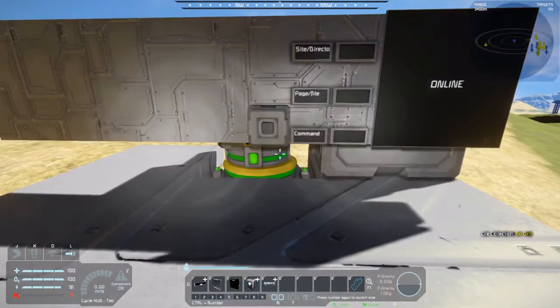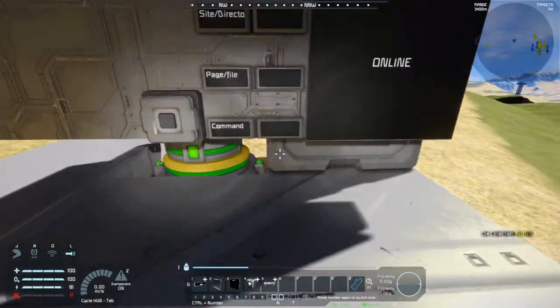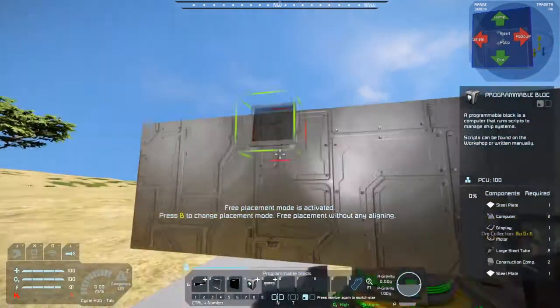So to begin, we're not going to use this bottom one. We'll just make a web-based browser, and we'll show you that setup because that literally only takes this one block.